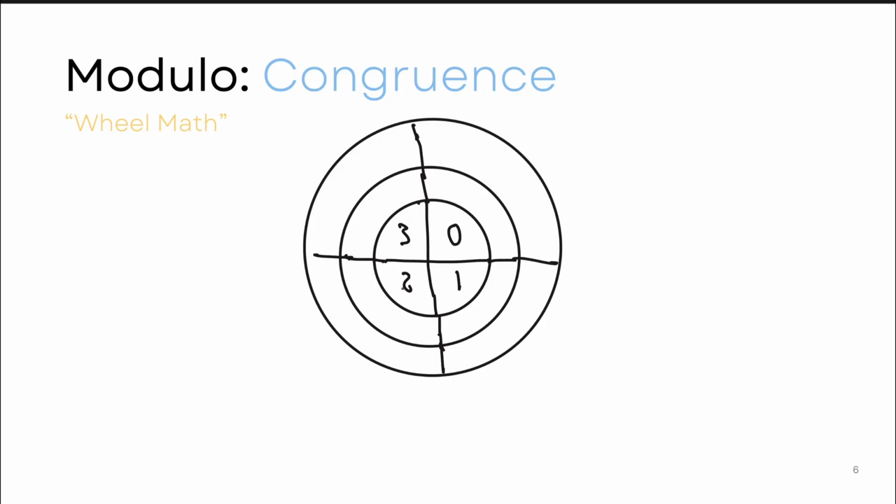wheel, essentially. You can think of each of these as a wheel. I'm going to go to the next wheel. I'm going to say this is 4. I'm going to say 5, 6, 7, and again I go up 8, 9, 10, and 11. So something super interesting about this now is this is going to tell us a little bit about congruence in a little bit of a visual way.